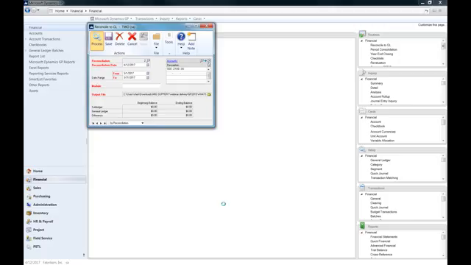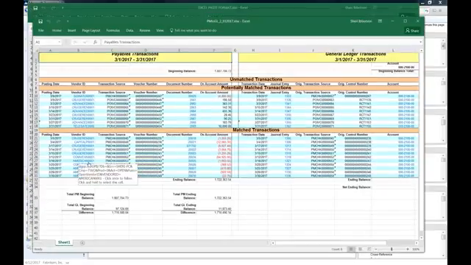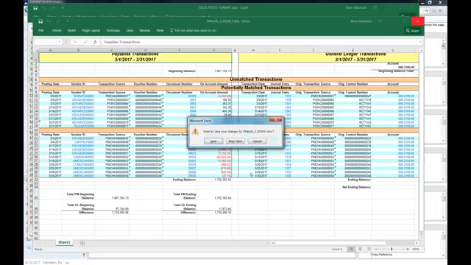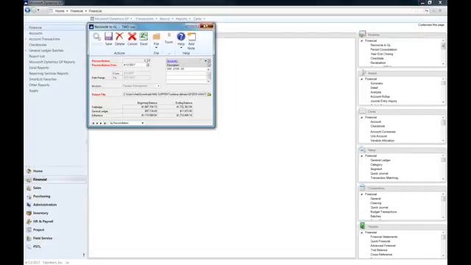And for those of you who have never seen this, I'm just going to generate that real fast. And this is the type of report that it creates. It shows you the match between the general ledger and the actual transactions that were posted to the general ledger. What some companies do is they'll generate these reconciliations to the GL for AP, AR, bank rec, and inventory at month end. Makes it a little easier. You can keep that with your closing entries.